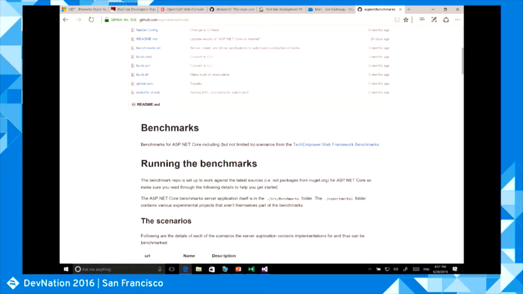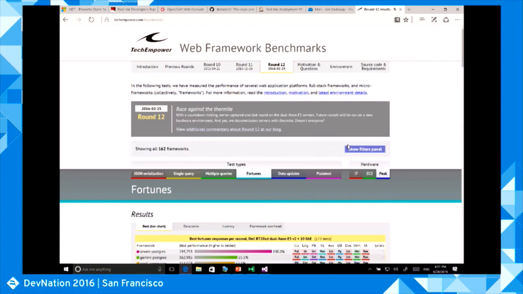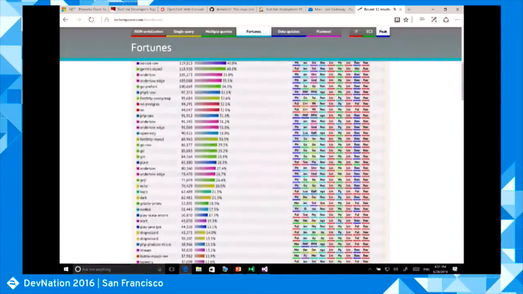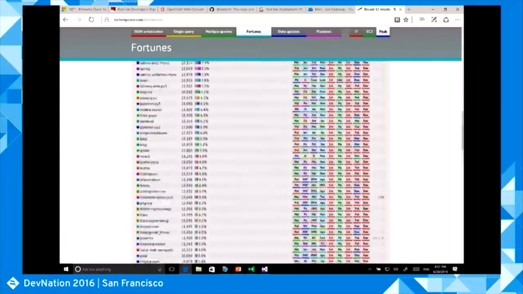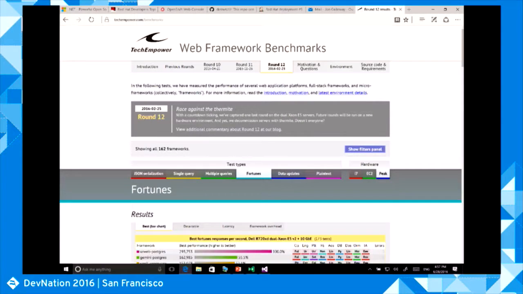These are based on the TechEmpower web framework benchmarks, and it's kind of cool reading the specs for these. They'll say, this is what your app must do. You must respond to a GET request with this kind of header. You must fail on this kind of request, et cetera. So this really goes through and explains how they're set up, what you need to do, what the different tests are, and what environments.